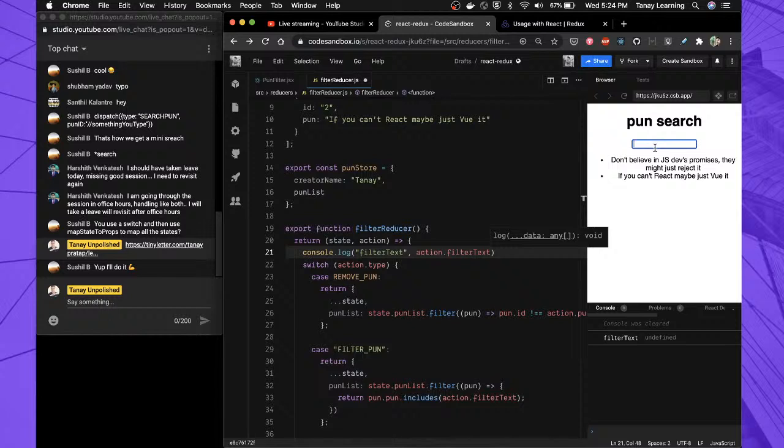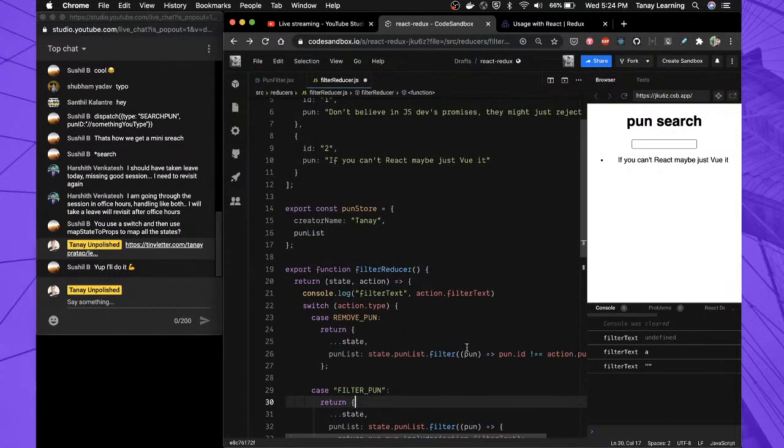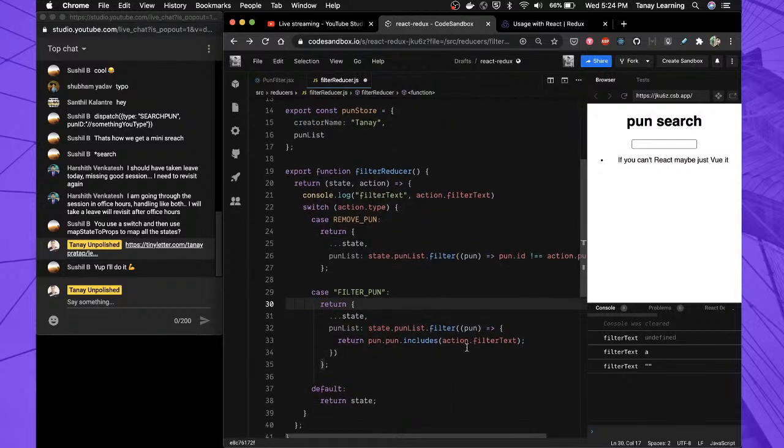So what's happening is, you do A, you see A, which is fine, but when you do empty, it's not coming back, which it should. But the problem with filter in this case is that it's removing, now the state doesn't have the pun list anymore, right? So the initial pun list is getting lost because we are not saving it anywhere. That's the problem with doing the manual search on the current data. Because if you come to this next time, let me show this to you also.